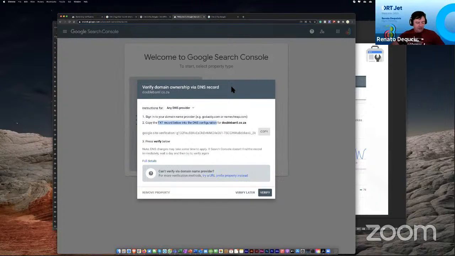So if you don't know what DNS is and you need to do this, I'd suggest getting a hold of your internet service provider, the people that you're hosting your website with, and just asking them to help you with creating a record in your DNS. And then once that's done, the general replication time for a DNS record is anything from a couple of seconds to a couple of days, depending on how you've got your website set up. If you're using any cache or Cloudflare type services, it might take a little bit longer.